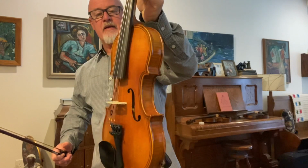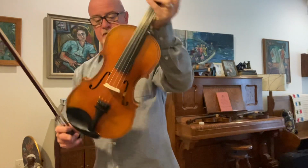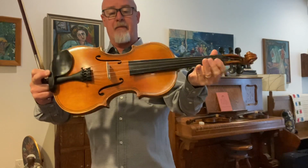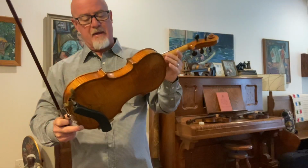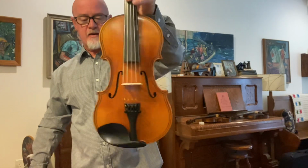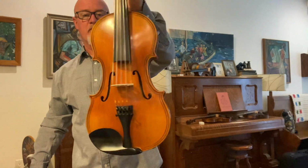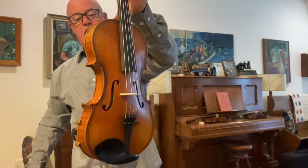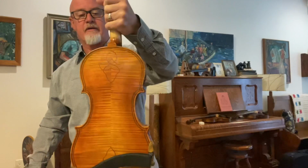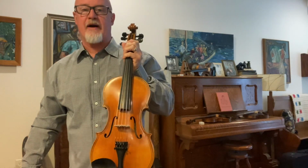There's not that many available five strings unless you really get your money out and buy a fully handmade job from Silikowski or someone, and you're going to pay a lot of money. Some people want a five string to experiment with, so this one is a nice fiddle, sounds good, and it won't break the bank. So this is 496-5. Thank you.